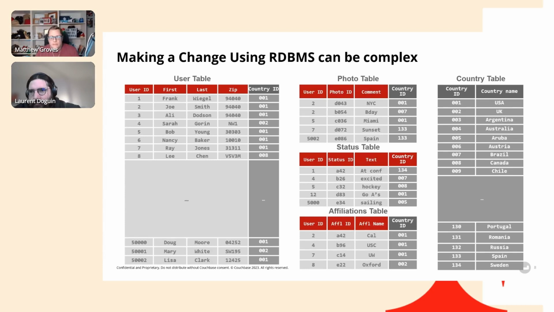But what if the country doesn't make sense for every row, right? A relational table assumes that every piece of data has every one of those values. So if it doesn't make sense to have country in one of those rows, well, then we have a nullable field possibly, and we have some null data in there, or some sort of special flag data. So it gets more complicated just because we have to make all those round pegs fit into a square hole.